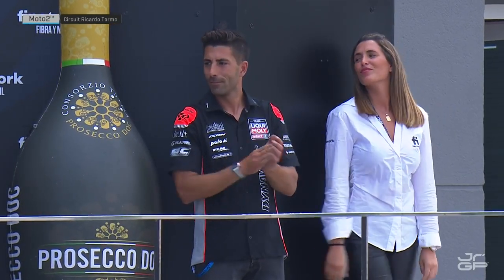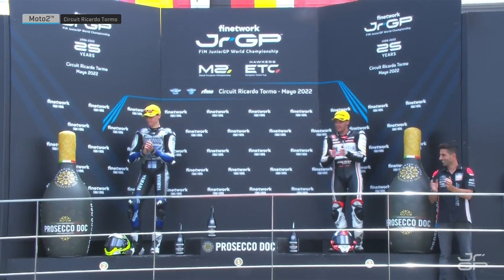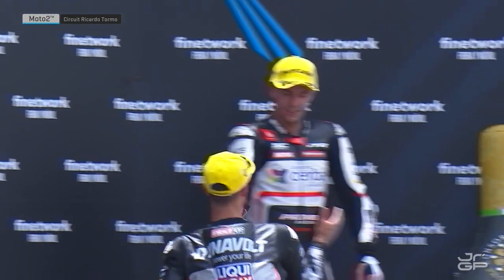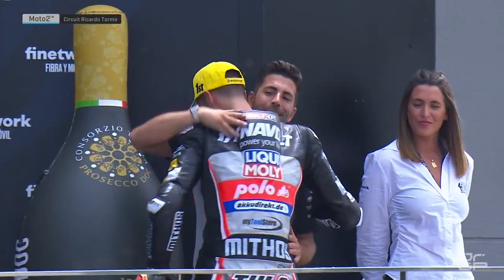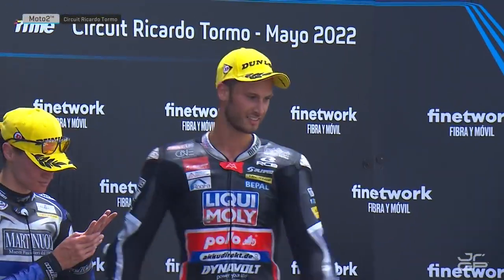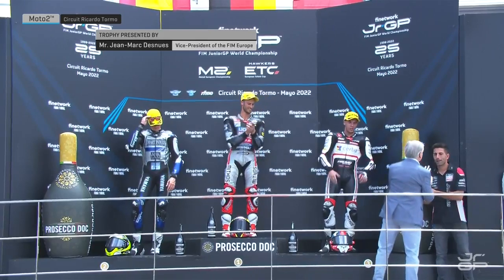He was indeed really happy with the race. He said that he just couldn't hold the tyres together whatsoever. He was struggling out there for grip, and he wasn't sure what happened with Alex Escrig. He dropped back a little bit, but couldn't give me an answer about what actually happened. Fair enough. For someone that was struggling out there with tyre wear and couldn't really push, a very good result indeed, because he's obviously won the race.